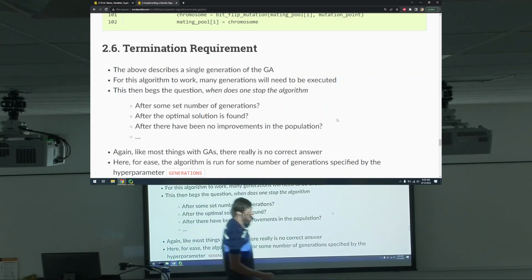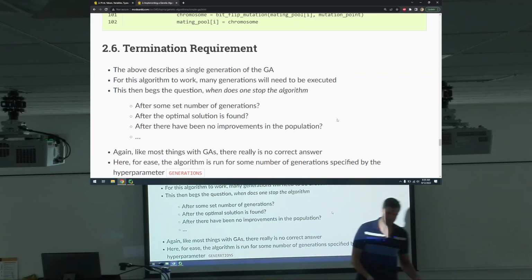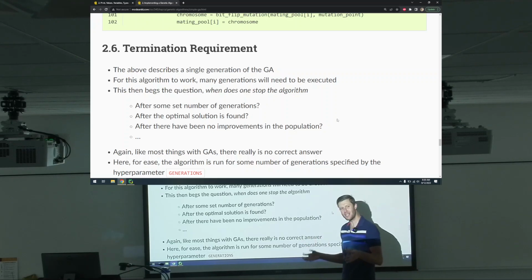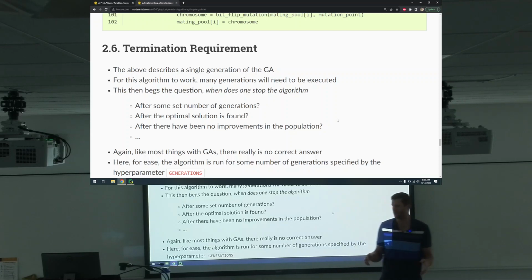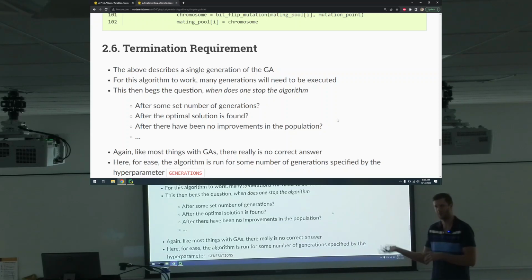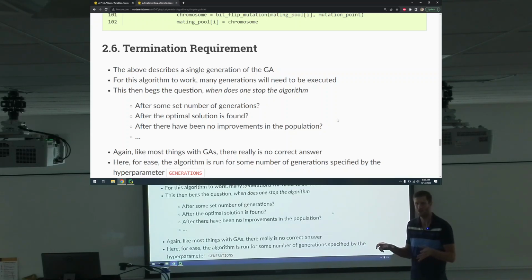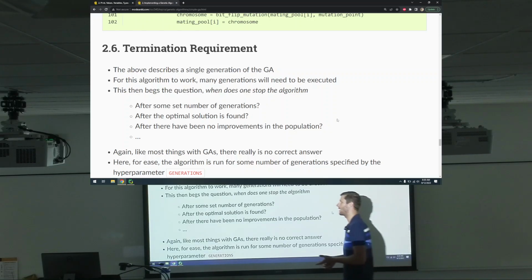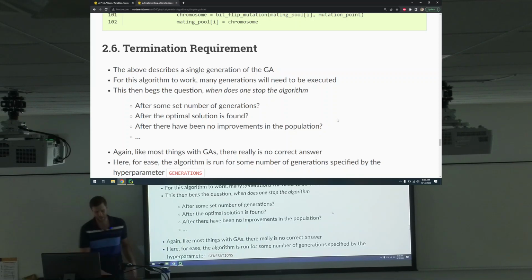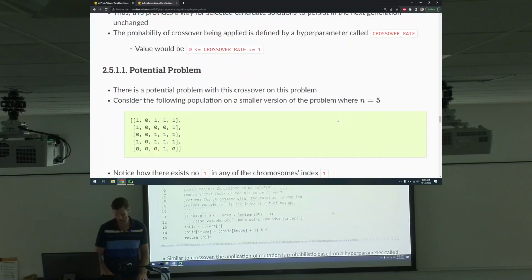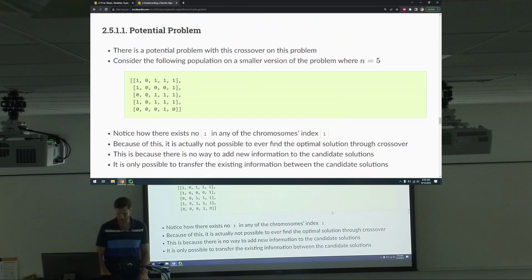We saw that with that crossover, it was really good at exchanging information between chromosomes, but it had no way to create new information with this representation and how the crossover was done. So that's where mutation came in because it gave us the ability to add new information to the chromosome. We saw that example right here, right?